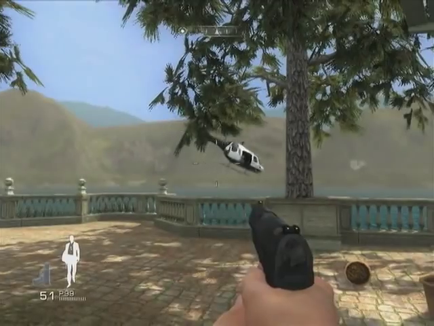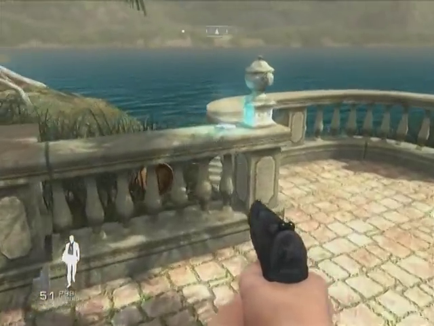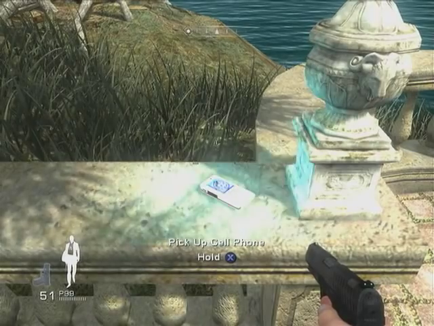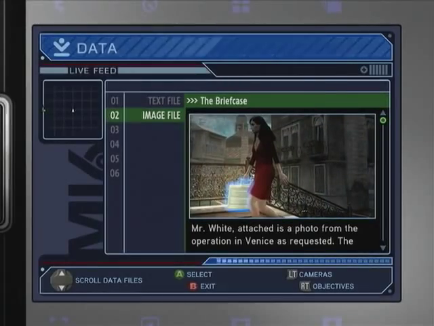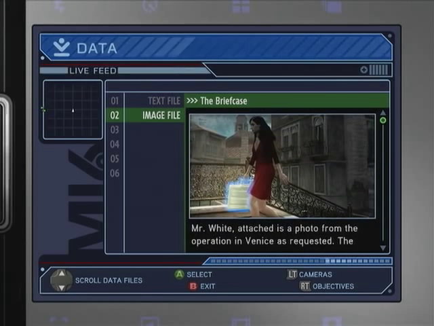Stupid helicopter. Many levels will also have intel in the form of cell phones, which you can pick up to give you sort of helpful information or just backstory. So this one is something about Venice. That's a picture of Vesper and the money in a briefcase. It's a callback to Casino Royale.